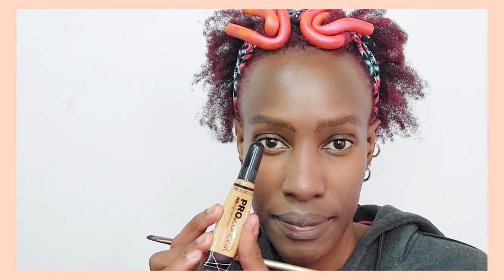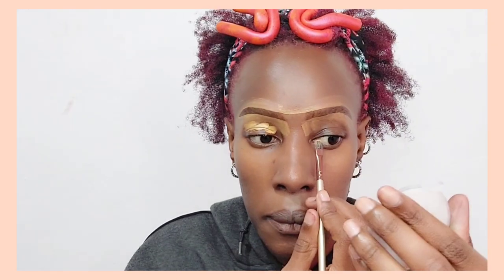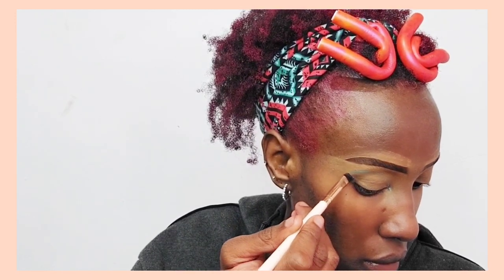Now I'm just going to go in with a dark brown pencil and fill in my eyebrows. Because eyebrows do frame the face, as I always say, you cannot fail to do your eyebrows. Then I made sure that I define the eyebrows using a concealer. The concealer that I used is the Elegance Pro Conceal Concealer, in the shade Fawn. I absolutely love that concealer because it's the one I found that has a shade that is my skin tone.